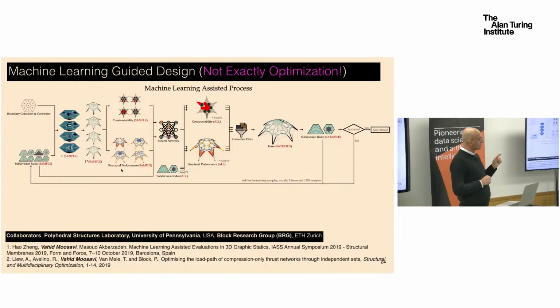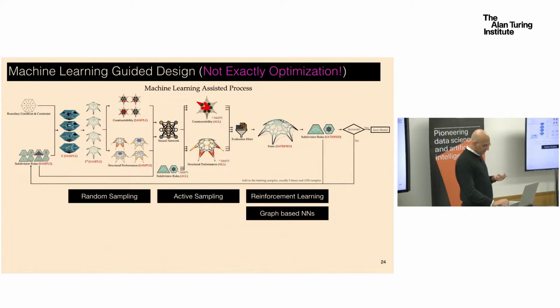And then when you have this surrogate, even though it's not accurate, we are very fast. So in a millisecond, we can calculate all the possible combinations of the rules based on certain limits that we define. And after that, we are interested only in the extreme values, minimum and maximum. For example, if you have two objectives, you're interested in the corners. And then we test those results in the corners, and then you go back. So that's a kind of active sampling in a way. And you could also do random sampling.